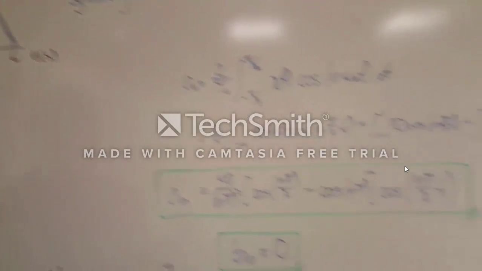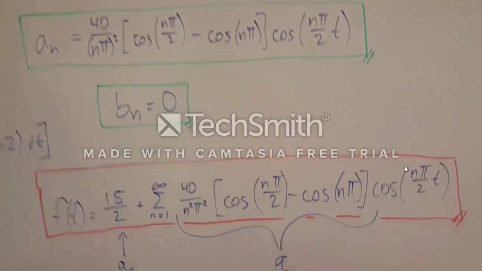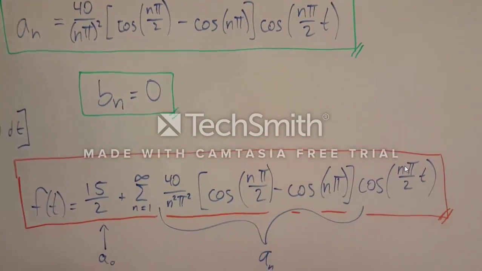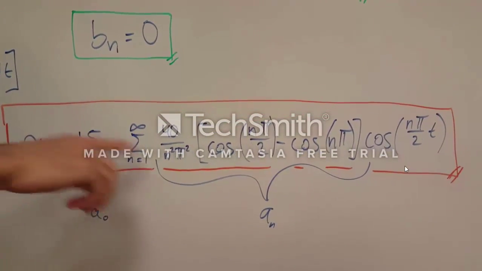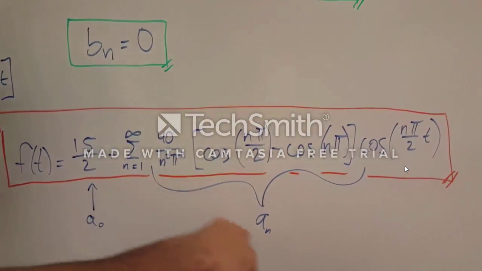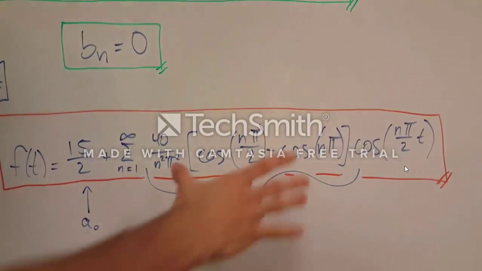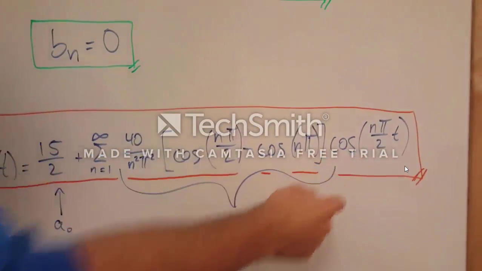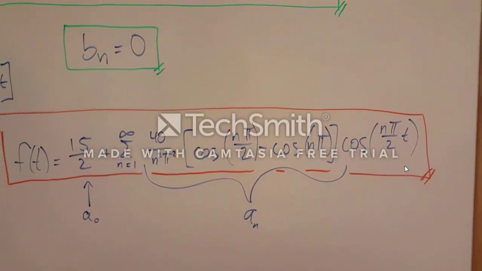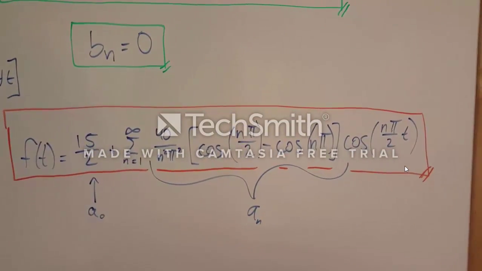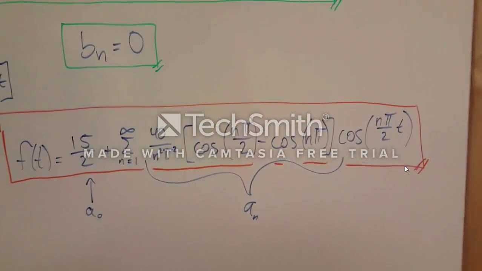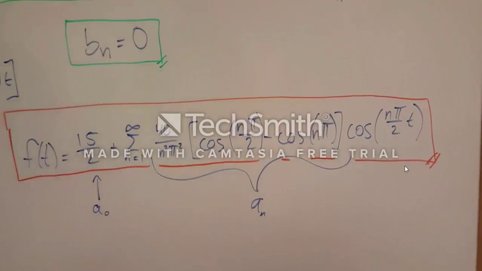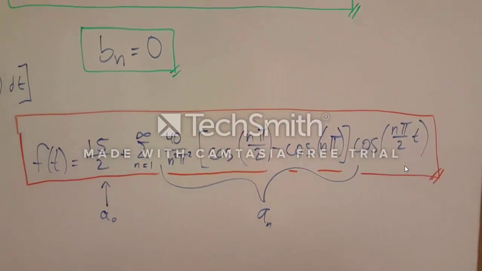Alrighty. So coming back, the main function will look like this. It will typically be a0, which is our first constant, plus a series with our a of n put in front of a cosine term. And then normally there would be a sine term, which would be your b of n. However, because that is 0, it all goes out to 0. So this would be our final Fourier series representation of the waveform.